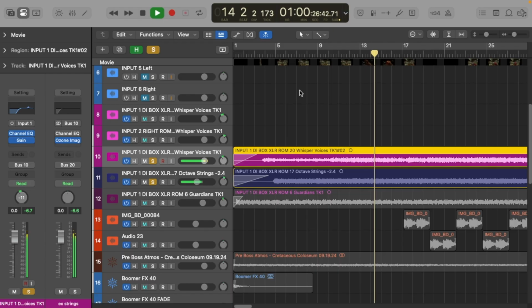And if I blend it with the octave strings, it's like a discordant wall of horror when you see the creature start doing its thing.